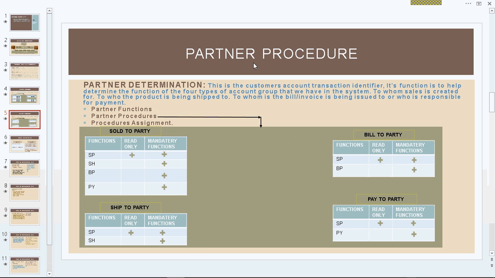Okay, this is the partner procedure, and this is the table of how we can activate our partner procedure. For sold to party, we want to activate for sales, shipping, billing, and payer. So the customer that we create under sold to party is responsible for all this. Now, this is how we can customize it, and the system will be able to act in a very different scenario.